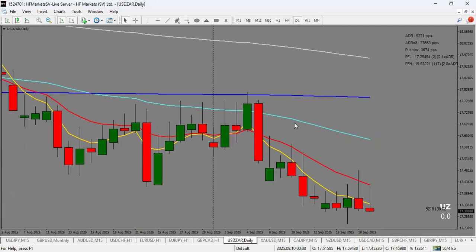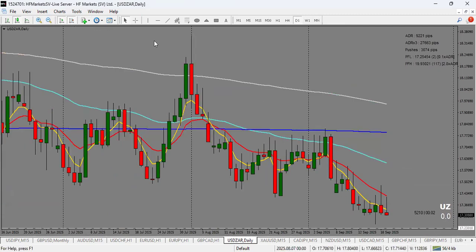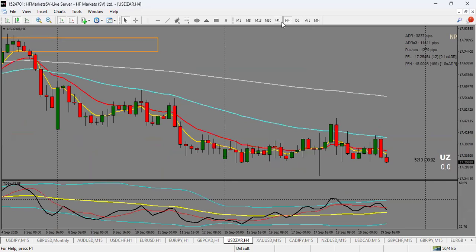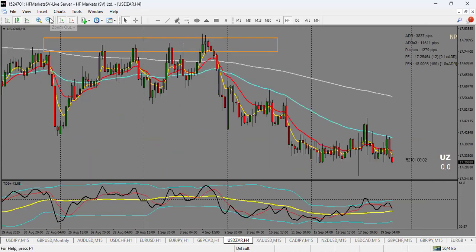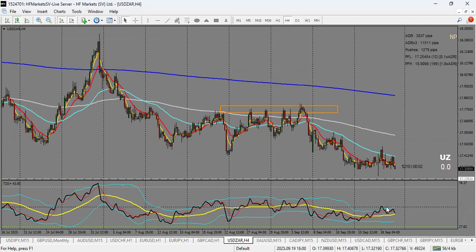On the daily time frame, if you look at it, we have this here as a peak, so this is a very good consolidation, and price has moved. However, this is one complete cycle on the hour one, and right now it's forming a peak reset, and we're expecting price to continue down. So this is the hour 4 time frame. You can see the TDI is showing a very good peak reset, just like what is happening here.